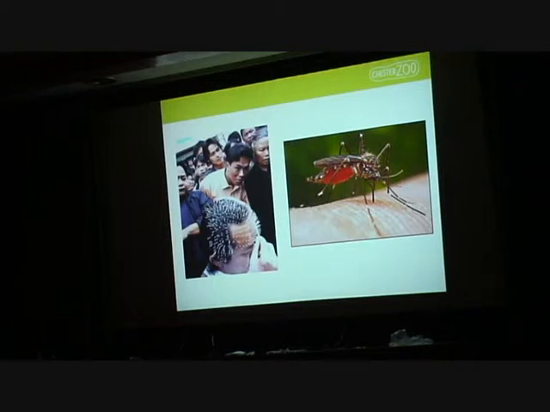A quick word on vectors. Obviously, pathogens can be spread, for example, by things like midges and mosquitoes. And although in some parts of the world acupuncture is widely practiced, I think this chap is, as we say, extracting the urine, taking the piss.